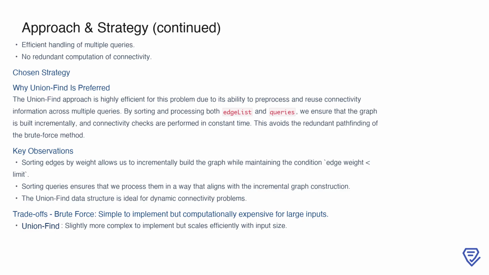The overall time complexity of this approach is O((E + M) log E), where sorting the edges and queries is the dominant factor. This method is not only faster but also avoids the redundancy of the brute force approach. It is particularly well suited for scenarios with a large number of queries, as connectivity checks are handled efficiently with no need to recompute paths repeatedly.